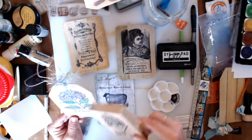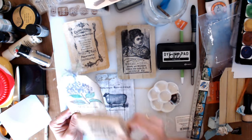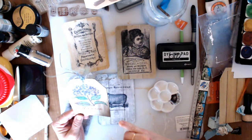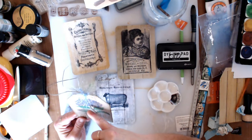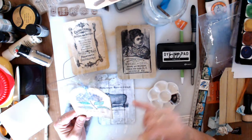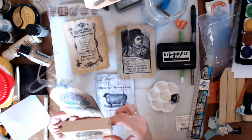This, the actual flower and leaves, is a rubber stamp that I put onto the top of the tag. And then I took some acrylic paint or some watercolors. I think it was watercolors, yeah. And I painted in the leaves and the flowers, and I put a little bit of metallic gold little dots in around the purple violet flowers. I think this is a hydrangea? Yeah, it's a hydrangea. But anyhow, that's how I did the cover with this one.